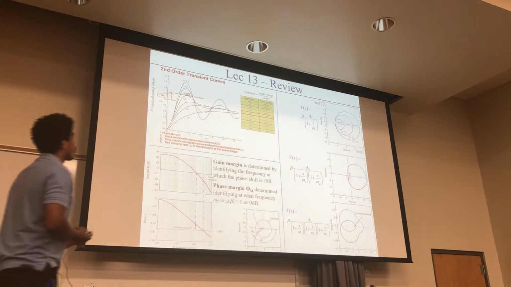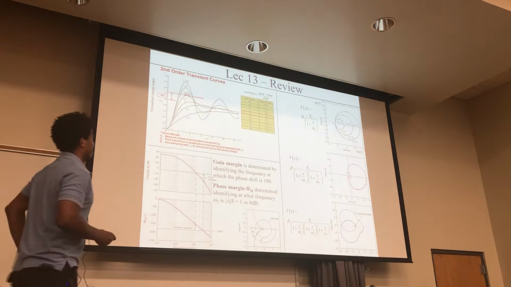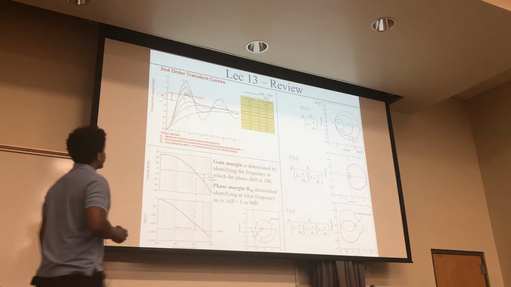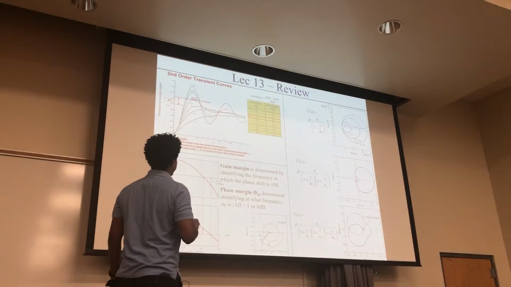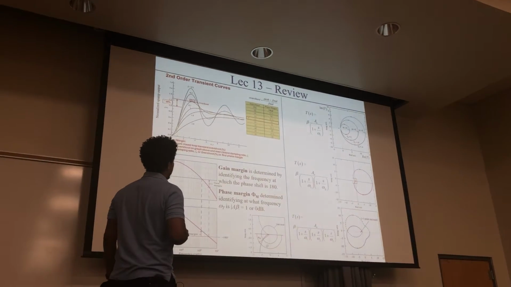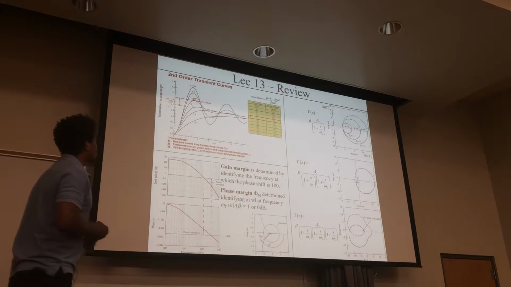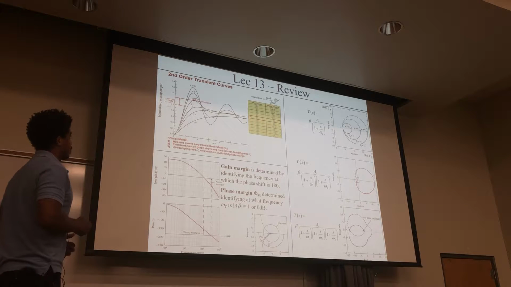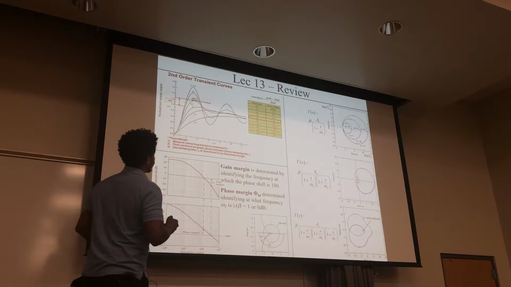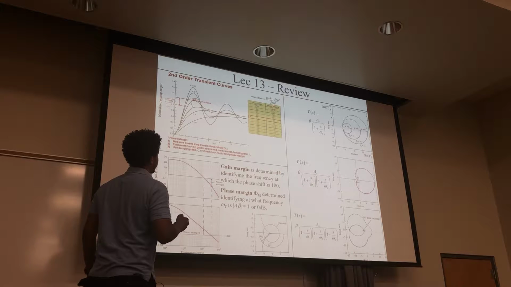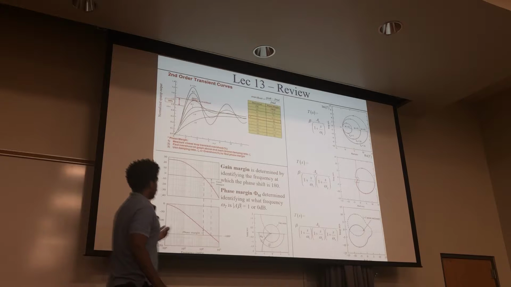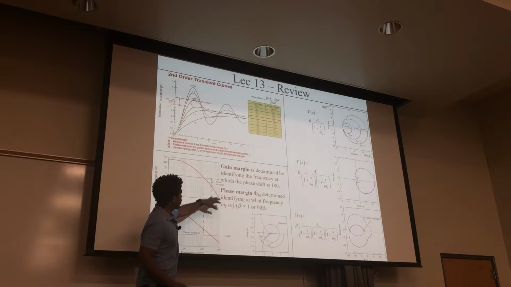So for review, this is what we talked about in lecture 13. We talked about overshoot. These are the kind of situations you get to when your op-amp is getting very close to being unstable, but not quite. You can have this type of behavior where it looks like an underdamped system. We talked about how overshoot could be measured by phase margin, and a different way of measuring phase margin like this. Phase margin and also gain error, and how those two things are related.